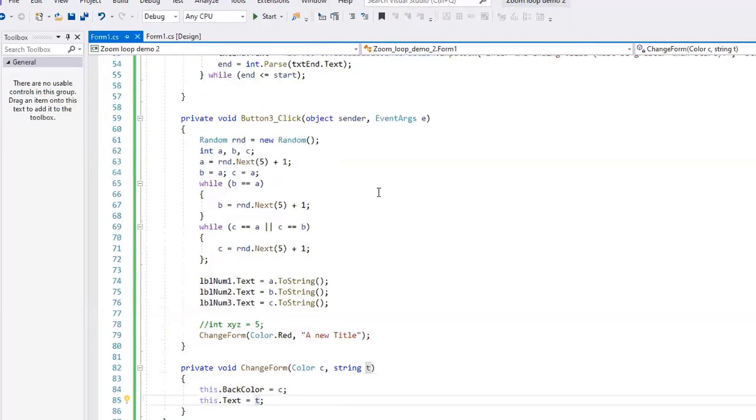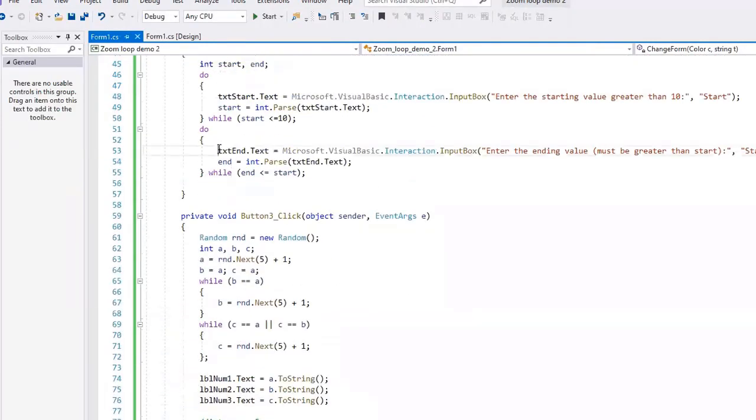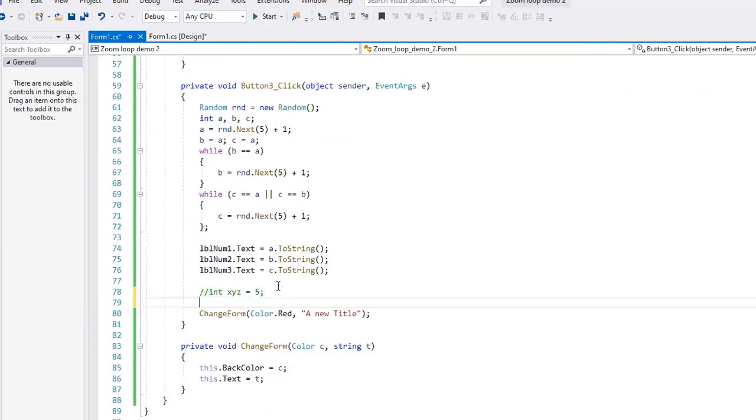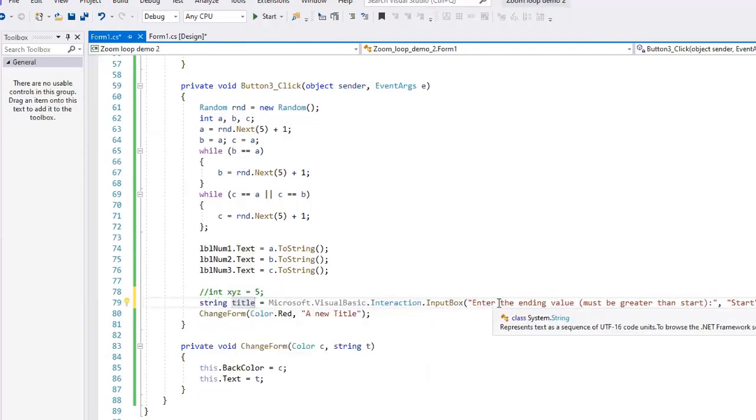So I'm going to go back up to my input statement, input box. I'm going to copy that. And I'm going to say string title equals, and we're going to say enter a new title for the form.